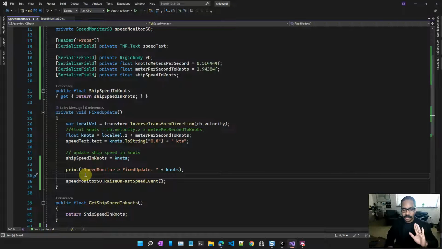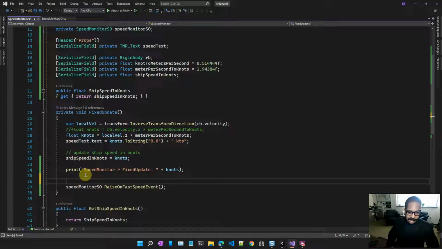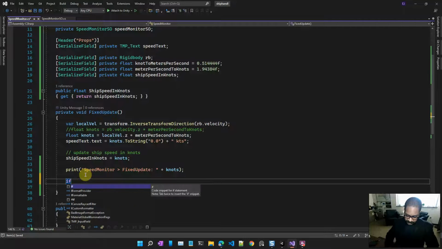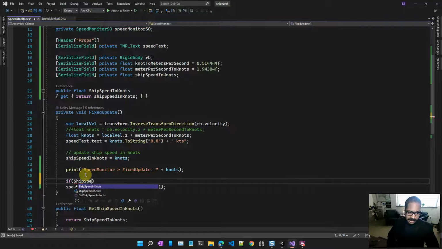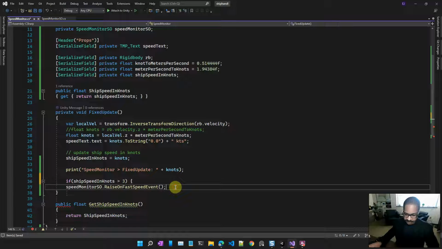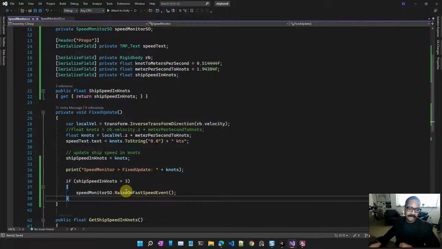Let's tell you what, let's do 3 knots, okay? So if ship speed in knots, and gotta get my spelling right, ship speed in knots is greater than 3, that's when we want to fire off this particular event, okay?